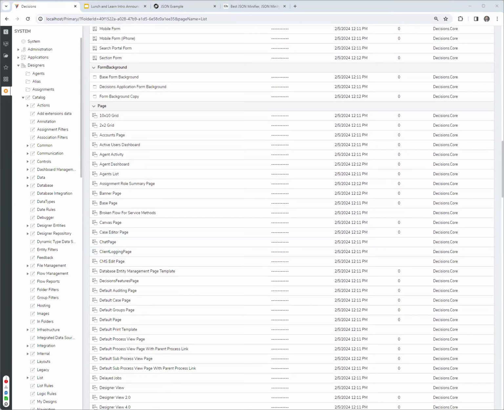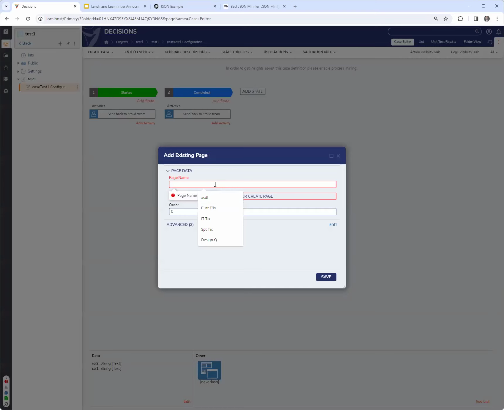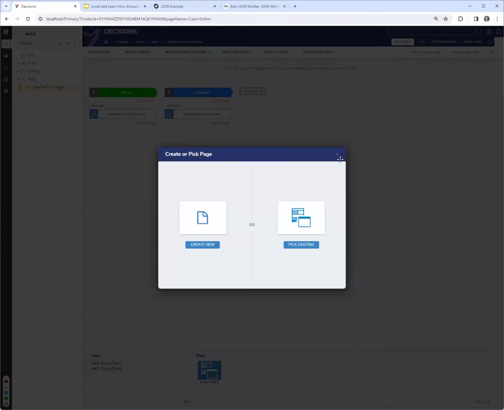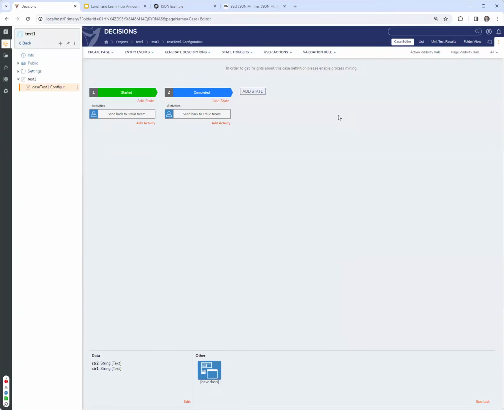Very good. And then how do I go about setting that as the new case view on this case entity that I'm working with? Then you're going to go to your configuration folder, create page, add existing page, name it, pick your page, right? And then put the order here. Order 0 means it'll render left first. Okay. So you add it here, and then you can use page visibility rules to hide as much of this other stuff as you might want from your other case.